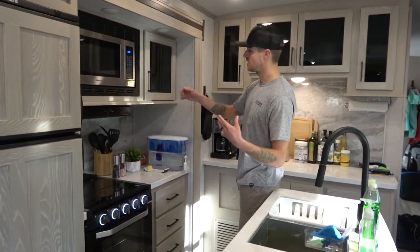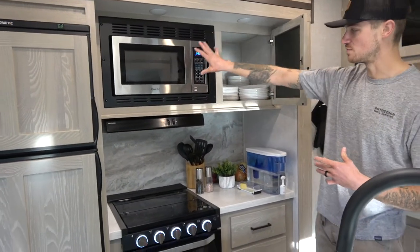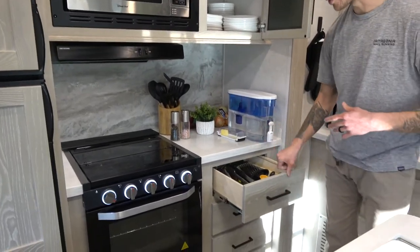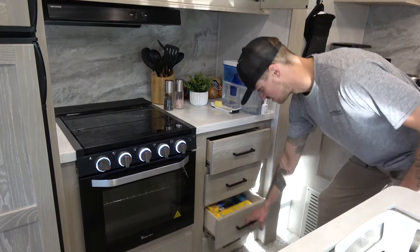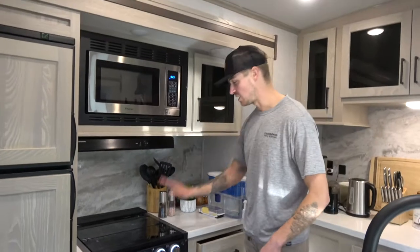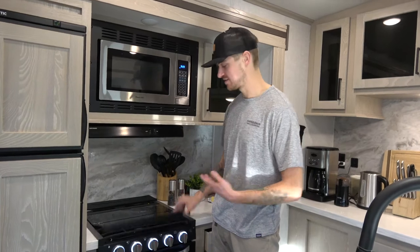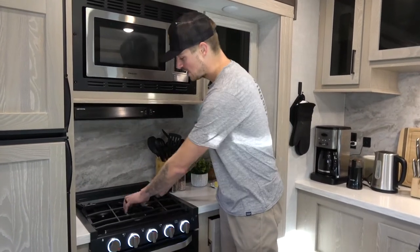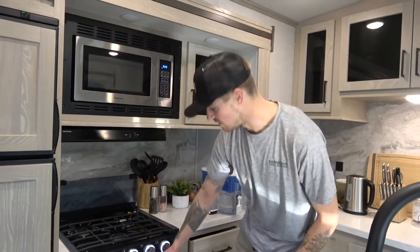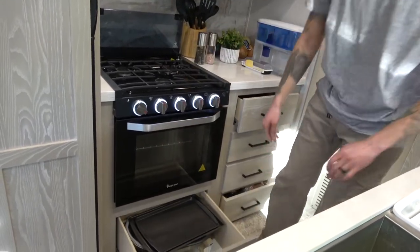If you come over this way, you can see we have all of our plates and stuff right up here — tons of storage. You have your microwave, more counter space right here, and drawers for everything else you could possibly imagine. Your oven right here has three burners which is super great if you're cooking a lot of different things. This cover folds up so you have more counter space if you need it. And then below is your nice oven and even more storage space below that.